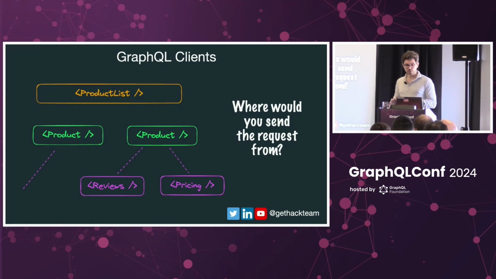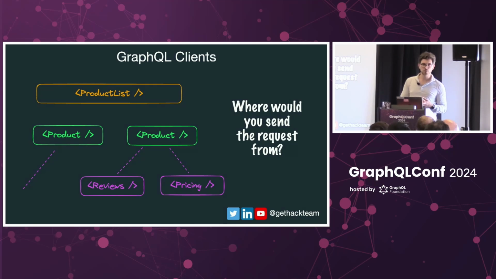So when would you need Relay? This is still valid if you're building with React Server Components. Let's assume you have a component which is a list of products, which then renders a couple of products, which are components on their own. And the product components have their own subcomponents where data might reside. If you're doing this with React Server Components, you still need to think about where to send a request and how to funnel data from one place to the other. Because prop drilling, which is what it's called when you're passing props from the top component to the lowest component in the tree, is something you want to avoid at all costs because it gets confusing at some point.